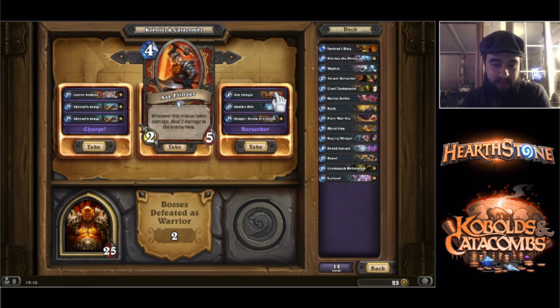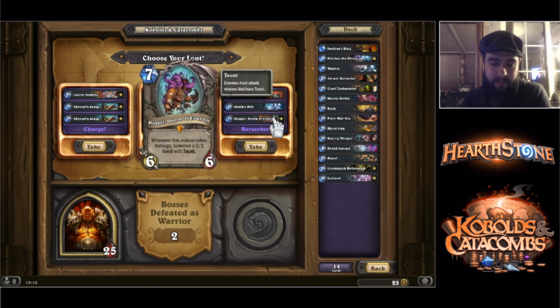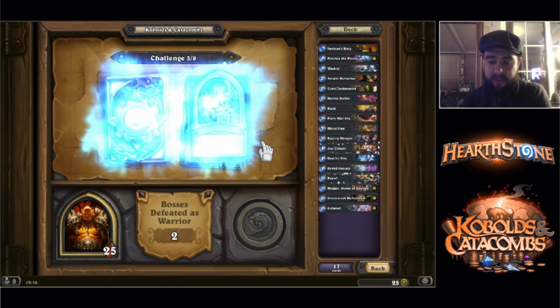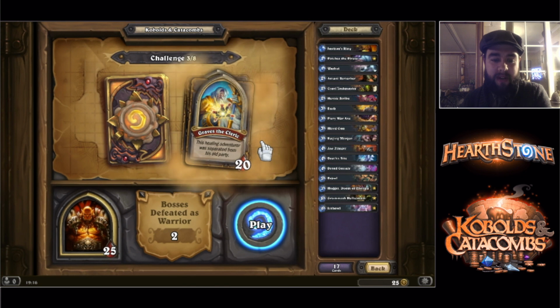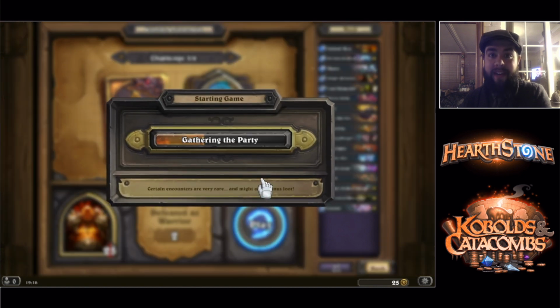Weapons-wise, Axe Flinger. Whenever this minion takes damage, deal 2 damage to the enemy hero. Well, that's not bad. That's not bad. Whenever this minion takes damage, summon 2. We're taking the Berserkers because it reminds me a lot of what we used to play back in the day. Grave Cleric will heal, restore 2 health to all minions. All, you say? Does that include me? That'd be nice, wouldn't it? That'd be nice. I would be happy.